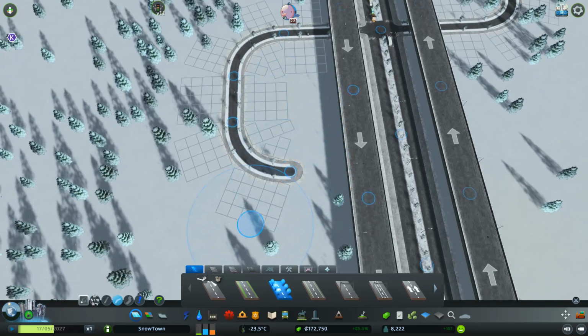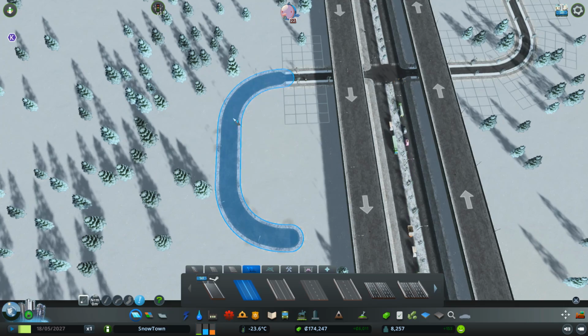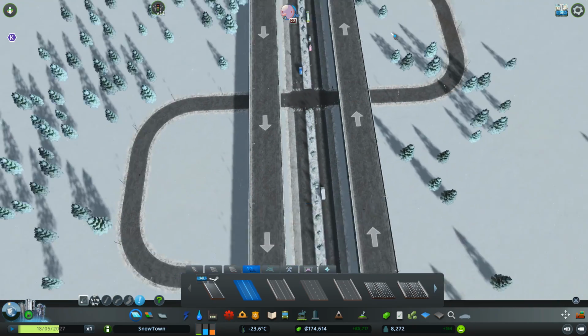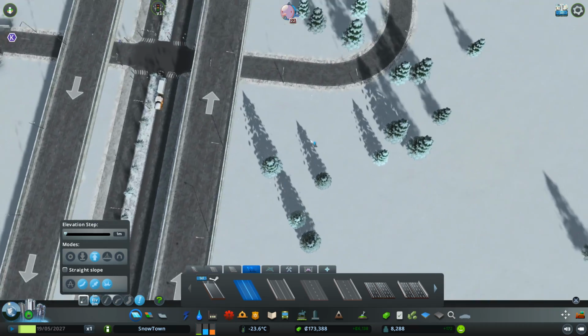I'll also turn it into a highway road, because that's something else that we've got to do. So let's actually do that now. Highway road. Let's quickly update that to a highway road. And we need to elevate it. So push it up. There we go.